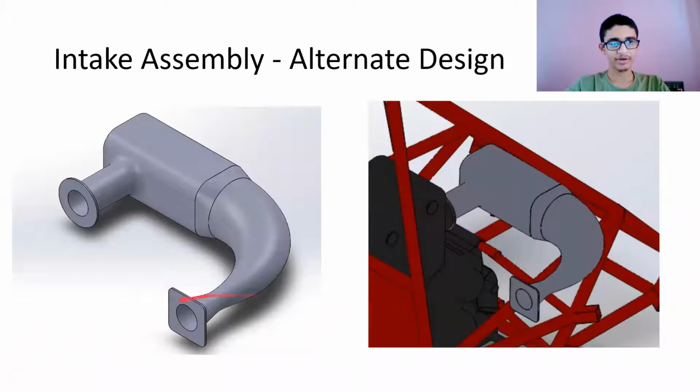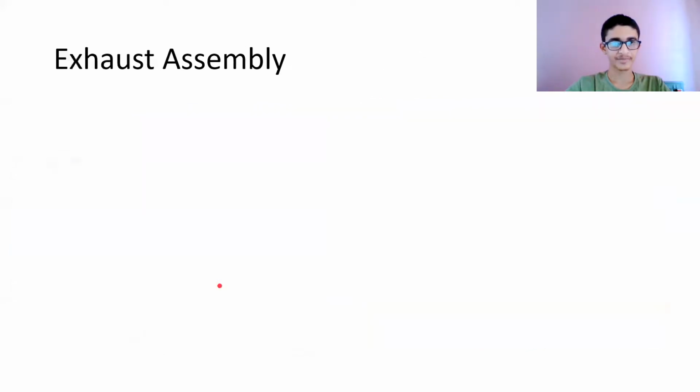And this is an alternate design. We have skipped the air filter and throttle body over here. They are not required for our modeling also. They can be skipped and directly attached at the end. So whatever CFD analysis we need to do, this is the part which is required for us. This is the runner and this is the end of the restrictor. So over here, that's the restrictor.